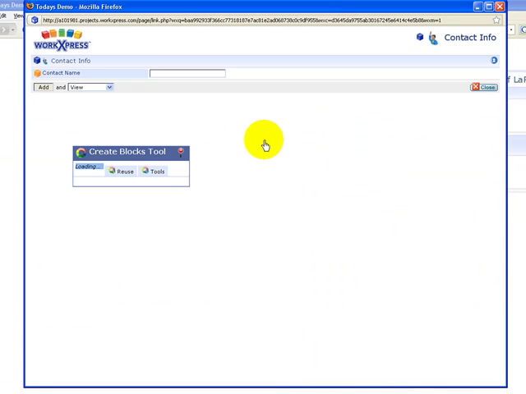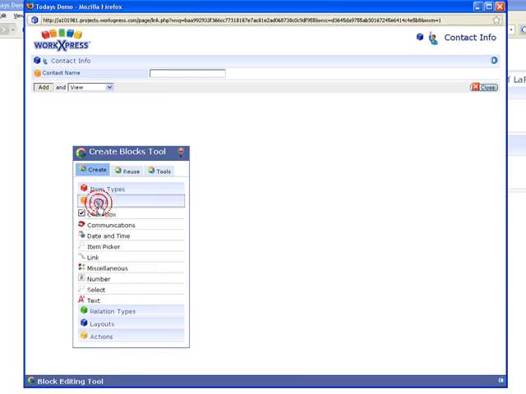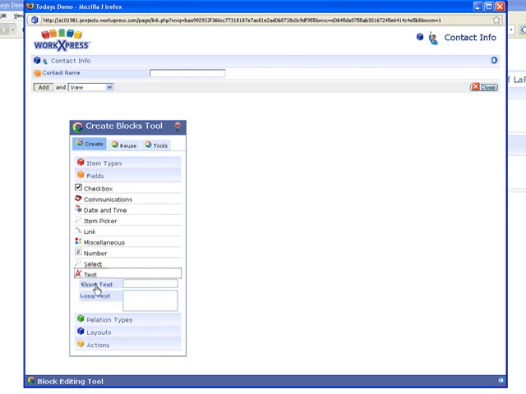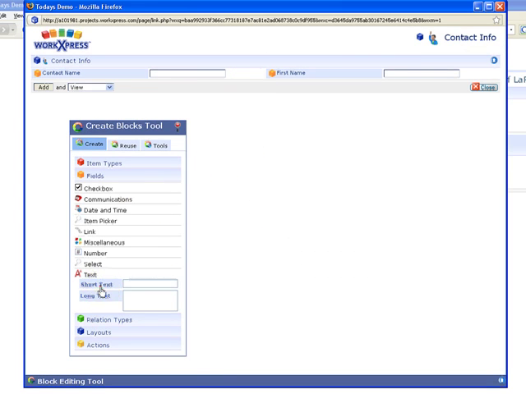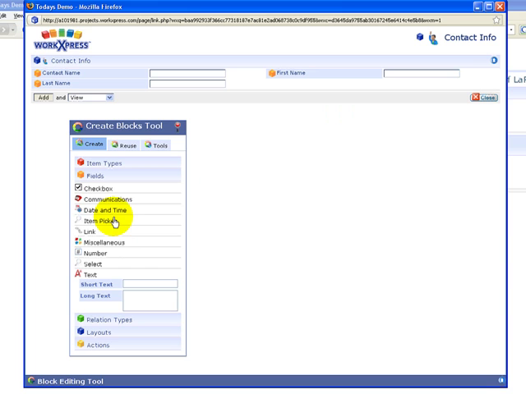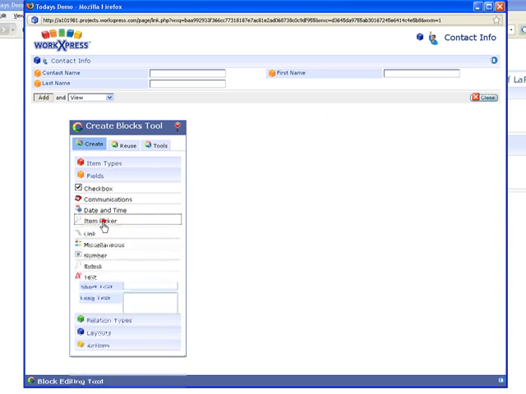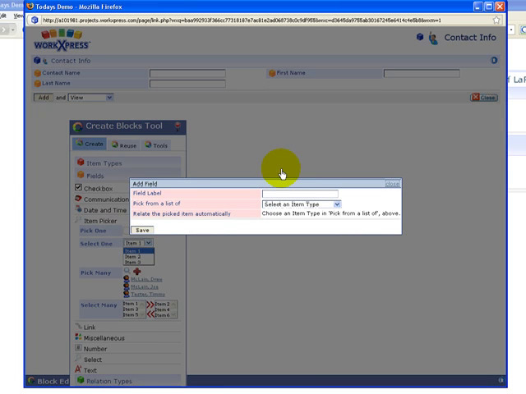Now these contacts could be related to our accounts in several different ways, but let's start adding some fields. Let's add first name, let's add last name, let's add an employer for this contact.